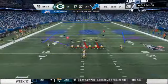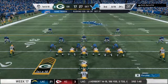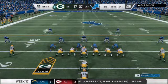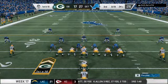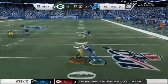The Packer offense ready to get their next drive underway. I guess they have to feel a little gratified to at least get on the board last time, but still work to do. No doubt about it. I wonder now if they're going to try to increase the urgency a little bit, maybe pump up the pace, maybe go 2 minute. Who knows? Let's see what they decide to do.